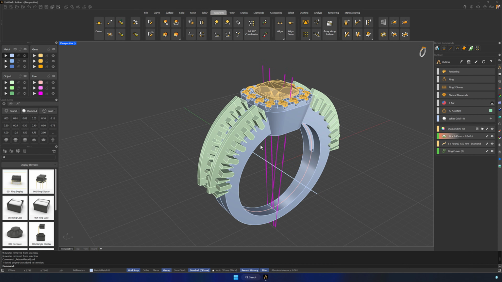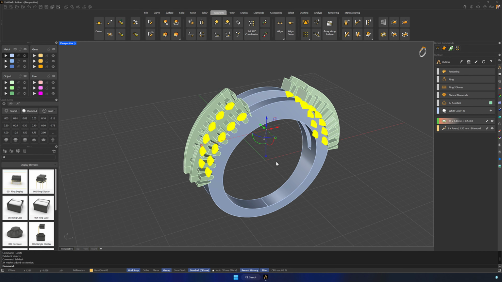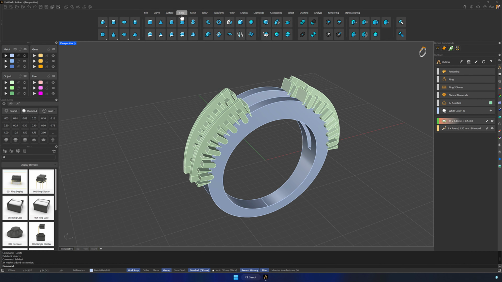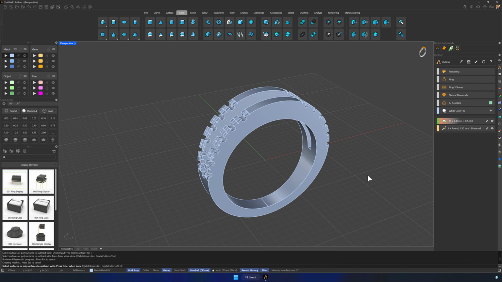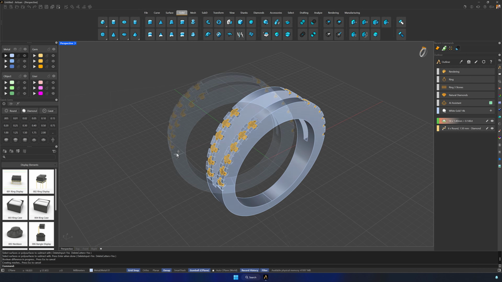To make this easier, I'll type Cell Curve in the command bar. Move all curves to a different layer and hide them. I'll also hide the halo by selecting it and typing hide. We'll type cell mesh again and hide the gemstones. Now we go to the Solid tab and use Boolean difference. We select the solid and right-click, set delete inputs to yes and delete cutters to yes, then select the cutters and right-click again. The Boolean is done. Now we can show the gemstones and the halo by typing show.